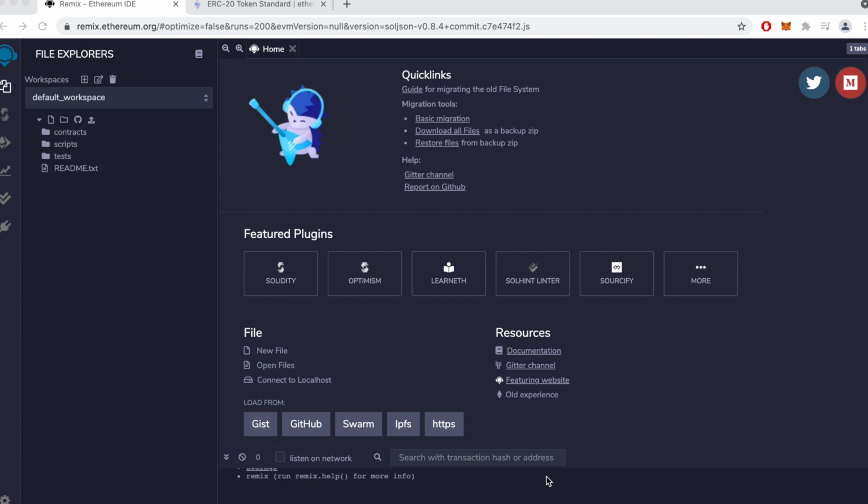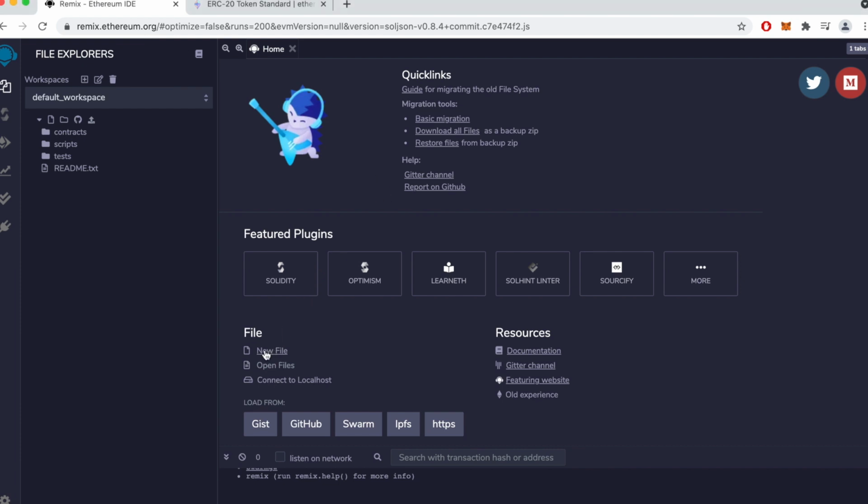So now that we've downloaded MetaMask and we can talk to the Ethereum blockchain, we can get to actually coding up our token. To do that, we're going to use the Solidity programming language, which is the default programming language for all Ethereum smart contracts. And we're going to be working with the Remix editor, which you can access very easily by typing remix.ethereum.org in your browser URL bar, and you'll hit this page.